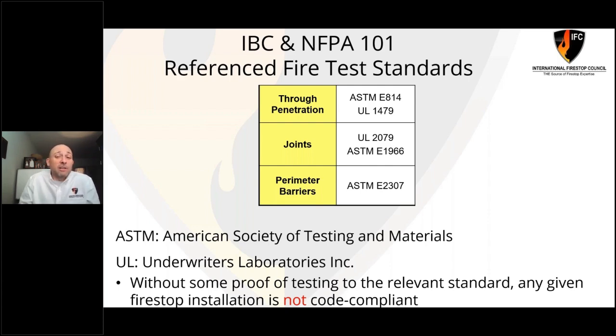So curtain wall, currently there's only an ASTM standard, E2307, so we'll get into that and show you all of these standards and how as manufacturers we tested that. And the reason that, again, these numbers are important is because you'll see them on the products themselves. So IBC and NFPA 101 treat the ASTM and UL standards for penetrations pretty much equally. So if you find yourself in a facility, healthcare facilities, and you're on NFPA 101 or the IBC, again, pretty much the same standards here.